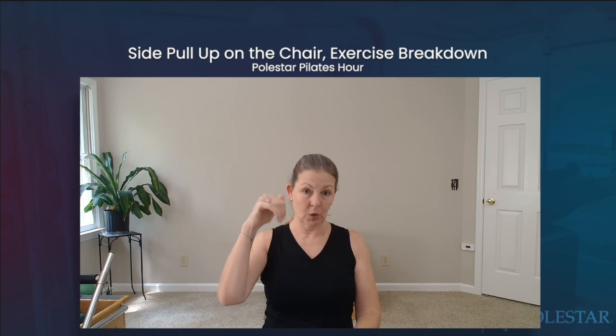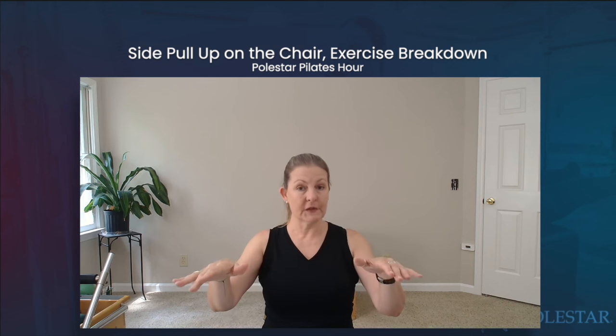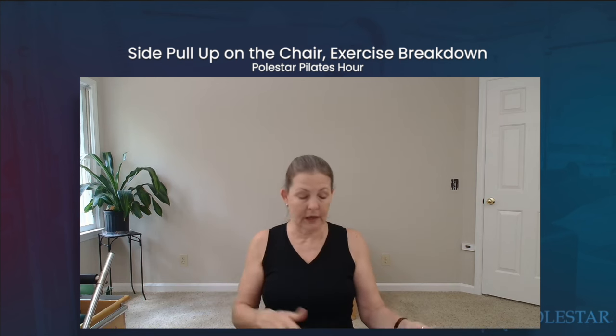Or you might know them as washerwoman. So standing in front of the chair, pushing down like a standing roll down into the spine stretch position, or reaching across the chair. Now, there's a little bit more of a dynamic feeling when we're standing behind the chair and reaching over for hamstring 2. So I think that's important in terms of just general awareness and how we're supporting our bodies.